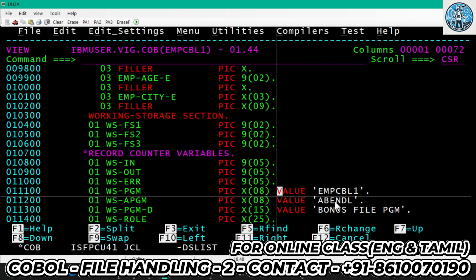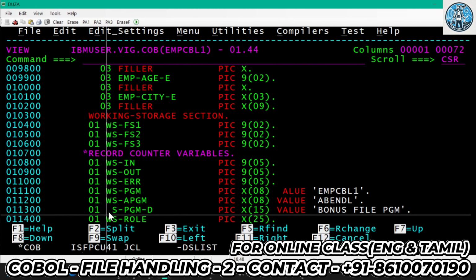So in a similar way we are going to append, right? So we don't have any append utility like one purchased from IBM to append it. So this is our own software. So we have to append it by S806 alone. So don't confuse that. Okay, why we are appending it? Yeah, so we are going to call the program called append L, or else you can also rename it like append M or something. That's up to you, right? And what about the program description? That is nothing but the bonus file program.